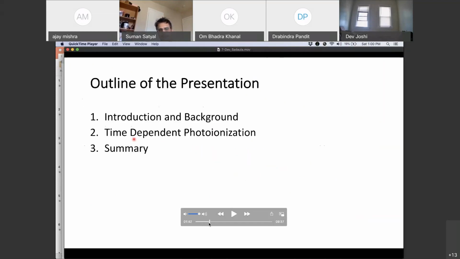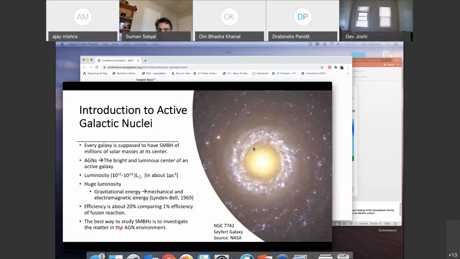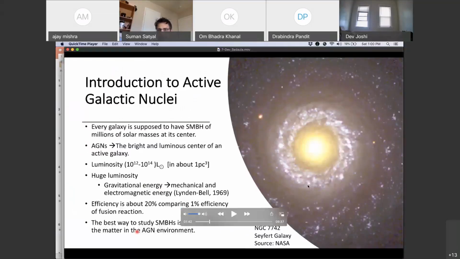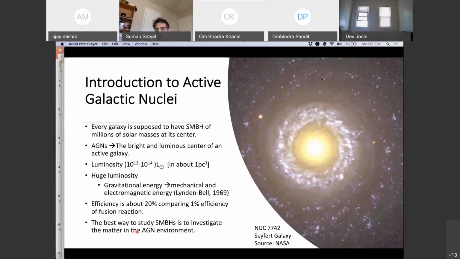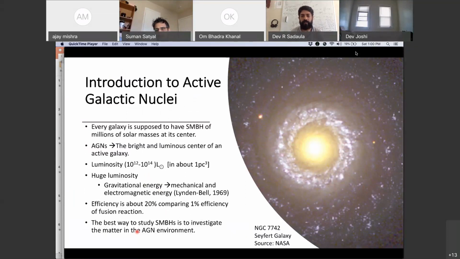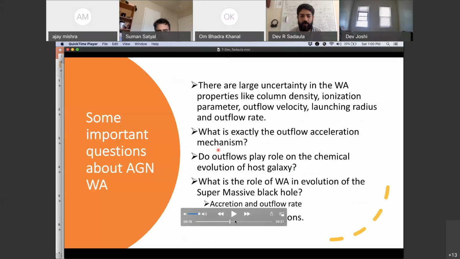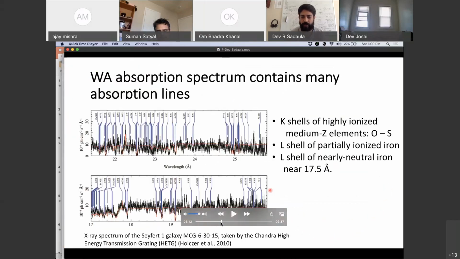Did you consider any kind of dust extinction for this ultraluminous AGN? We actually do not consider dust in our gases. We are developing the code, and we have already developed it for purely hydrogen. Now we would like to include all other elements up to iron. But we have not considered dust in our model.